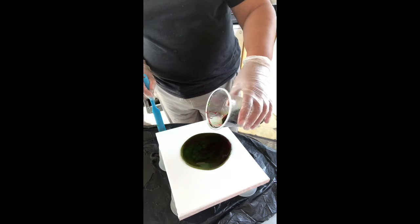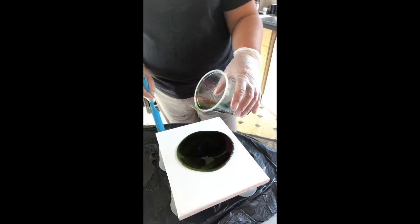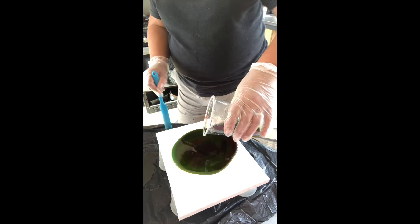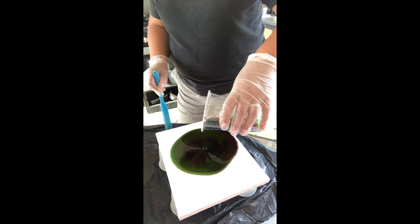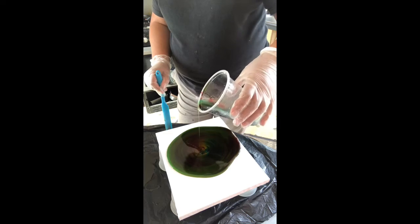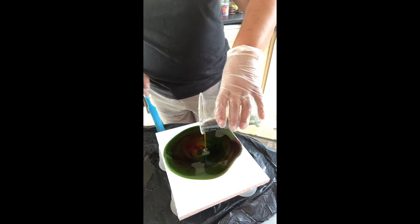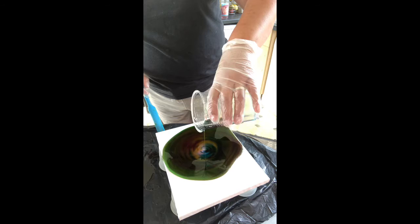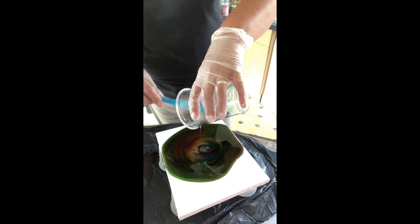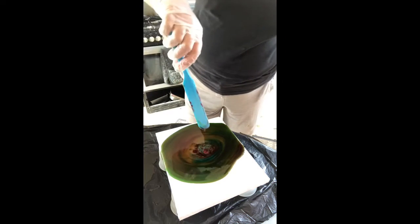I'm not sure. I always worry about leaving it too long, because last time I left it way too long. Oh, I'm getting a nice spiral effect going on here. If I leave it too long, it starts getting warm, and that's when it starts to cure. The lighter colours coming out, look. That's pretty cool, isn't it?